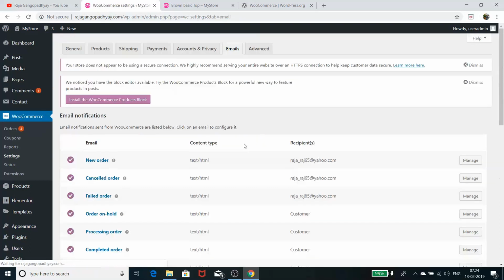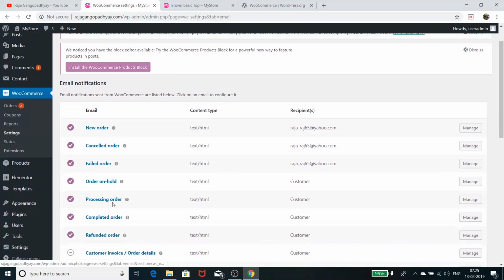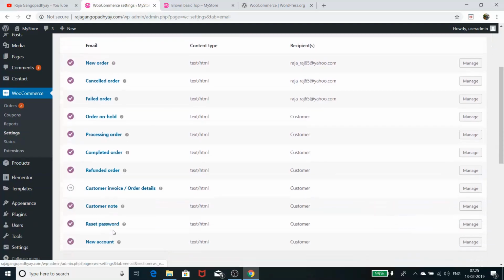You have the email address tab. Email address is basically what kind of notification will go to you whenever there are different triggers, like a new order, a cancelled order, a failed order, an order on hold, an order processing, completed, or refunded.